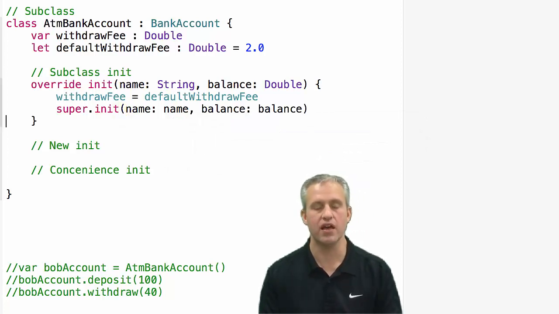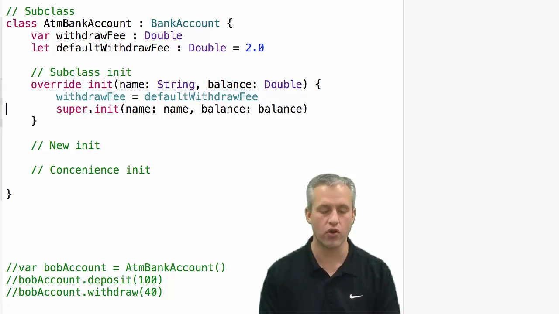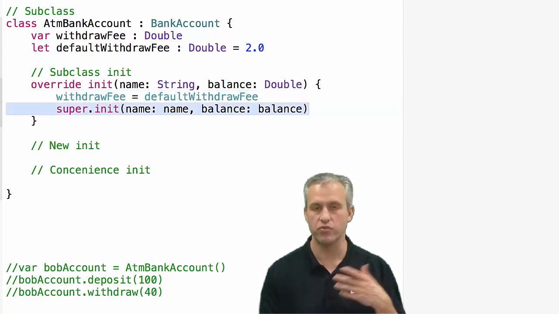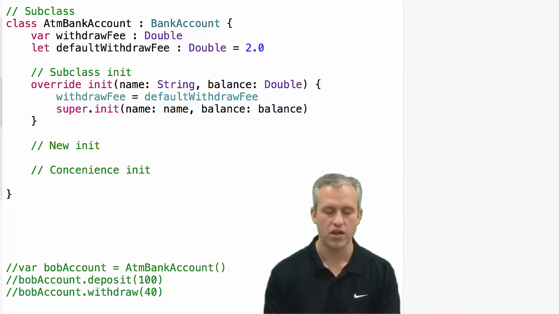Swift is really picky about the order, so you have to initialize any parameters that were in the subclass before you go call the superclass. There's good documentation about all of this. Just know that if you do it wrong, you're going to get errors until you do it right. They won't let you do certain things. So that's kind of a subclass initializer.